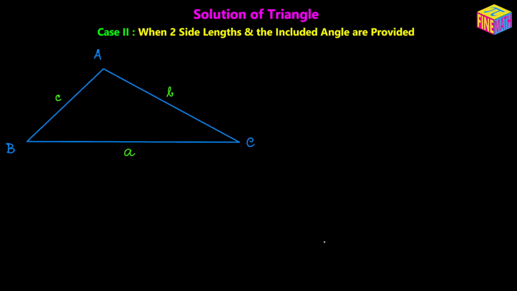Hi everyone, in this video we are going to see how to solve a triangle when two side lengths and the included angle have been provided. Now what do we mean by solving a triangle? Well, as I discussed in the previous video, solving a triangle means finding the missing attributes of the triangle.